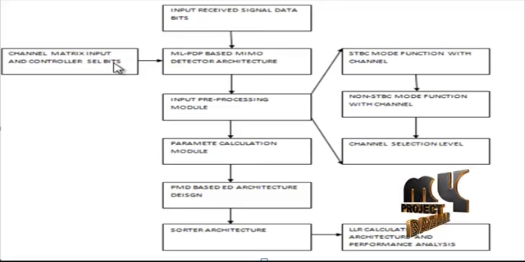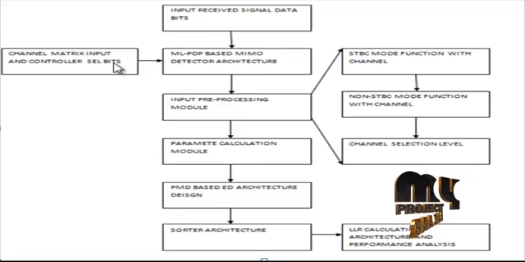And parameter calculation module to update the minimum distance analysis for the channel matrix and the received signal estimations. Then to pass the PMD-based Euclidean distance architecture design. This design consists of the min-max position for overall required parameter calculation output modules and a sorter unit to allocate the minimum section and maximum section for overall components output data bits, and to pass to the LLR calculation.